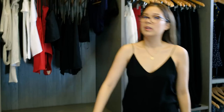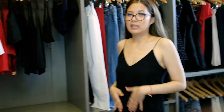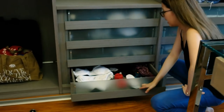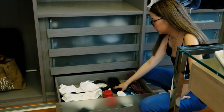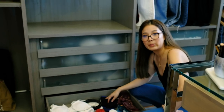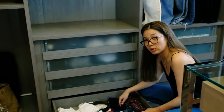Next I have my intimates here, which I'm not going to go into. I have my long sleeves, my shorts, and things I wear under my dress so that it keeps my tummy tucked and reminds me to have better posture — which is something I'm working on. Last but not least I have my swimsuits, socks — long socks, short socks, stockings — and belts. I only have two belts and two sets of swimsuits because I don't swim a lot.